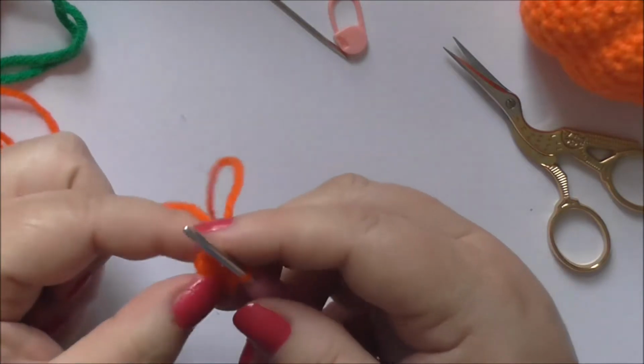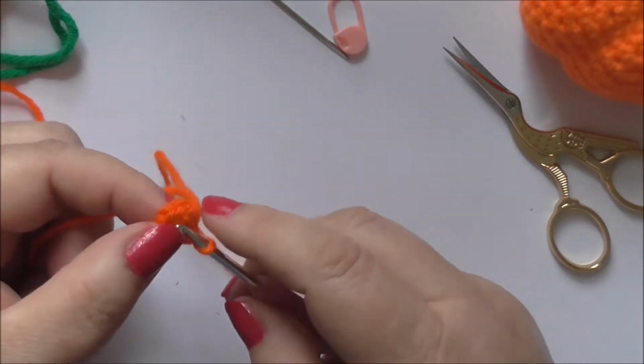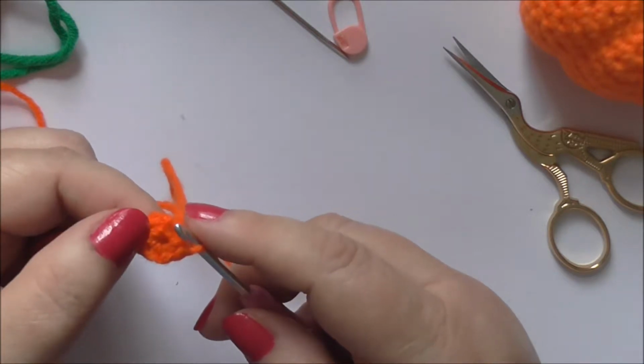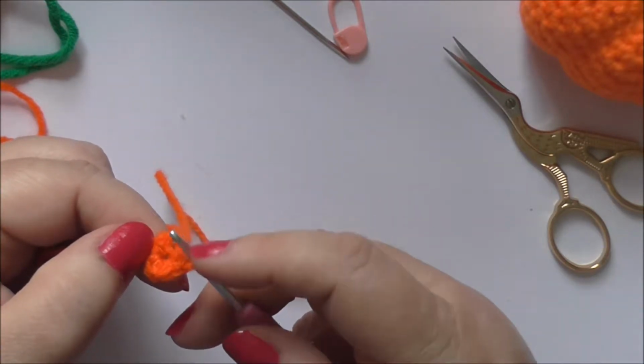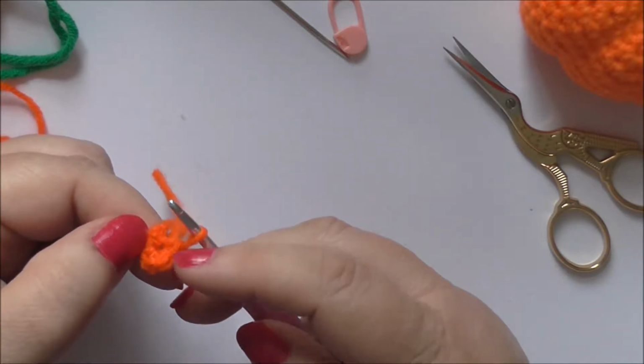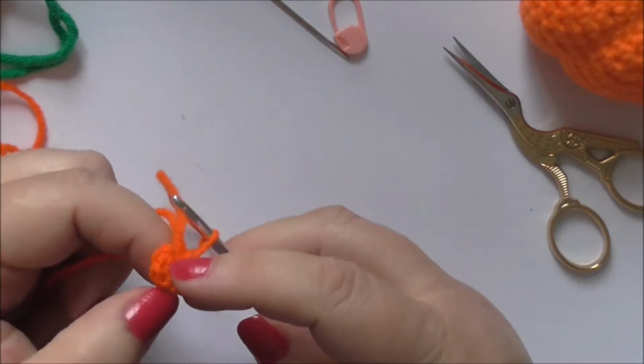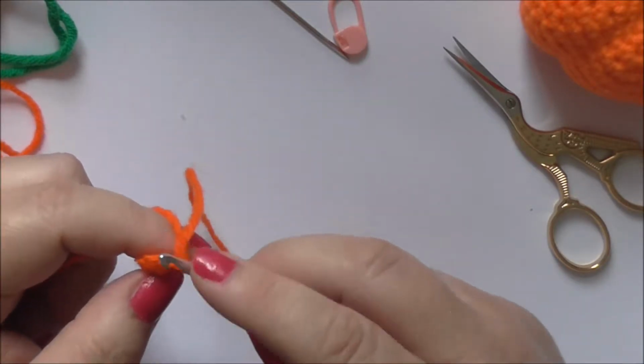One good thing about the magic circle is you get a really nice tight finish, which is really useful if you're making hats or whatever. And then just count. Remember, this is your loop on the hook. It isn't a stitch, but your stitches are here and you can count them by the little V shapes. So 1, 2, 3, 4, 5, 6.